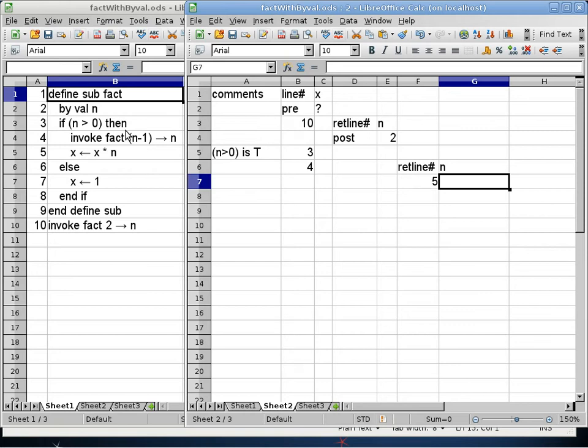So which n has a known value already? Which column? Column E. Okay, column E has a known value of 2. So that means the left-hand side of the right arrow refers to values that we know already at this point. That's basically column E, which has a value of 2. 2 minus 1 is 1.